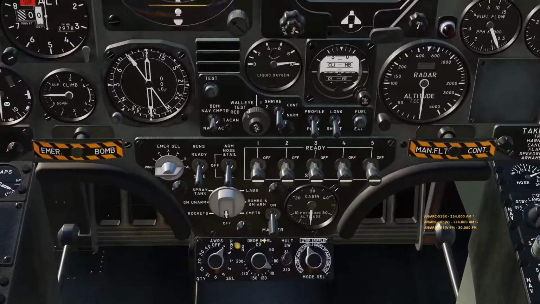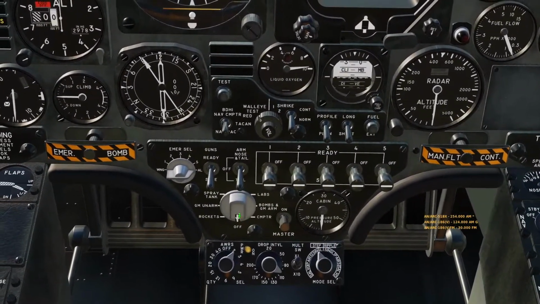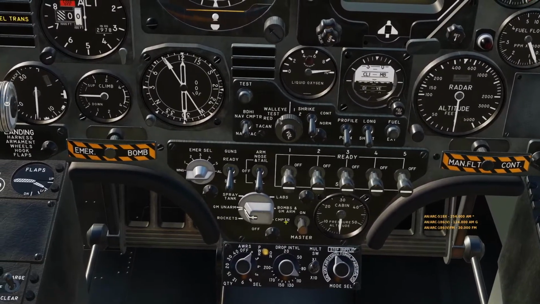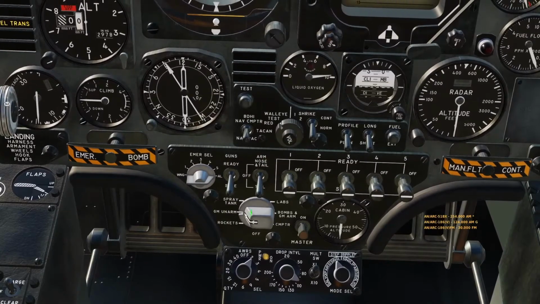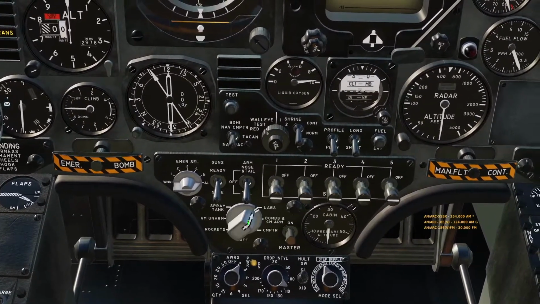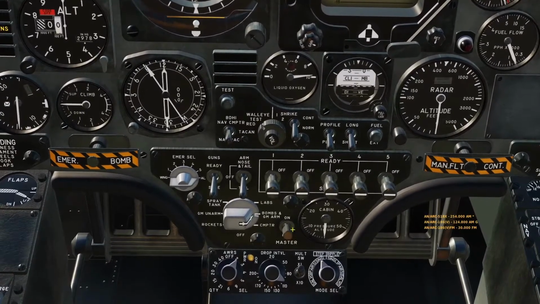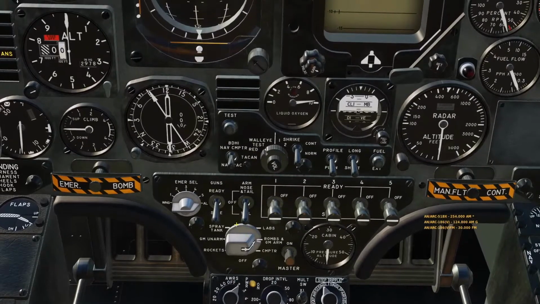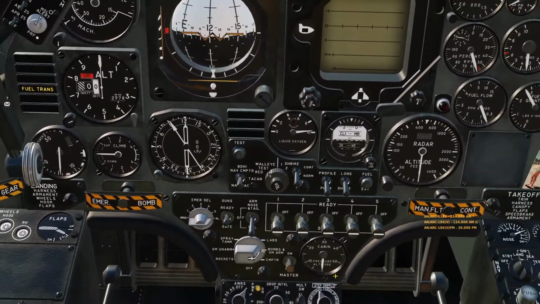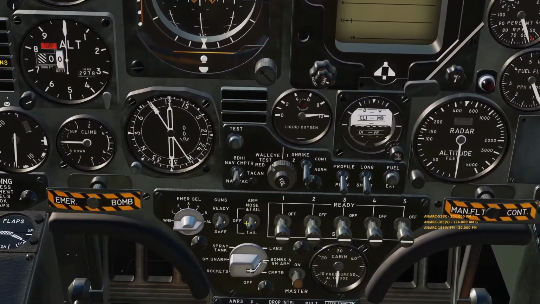As far as weapon systems go, here's your master arm switch. Here's your rotary dial to pick whether you're using rockets. I believe GM's ground missile. So that'd be unarmed. Not sure how that's different than off. Again, I don't know what a lot of these are. Usually I just use bombs and ground missile arm. And then guns ready or not, that's for your cannon. There's your fusing switch, whether tail, off, or nose tail.